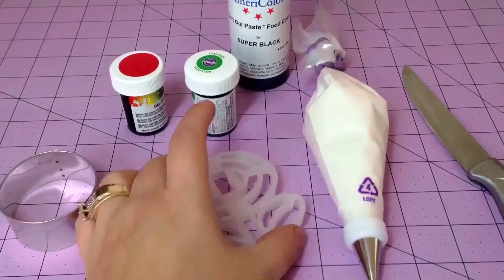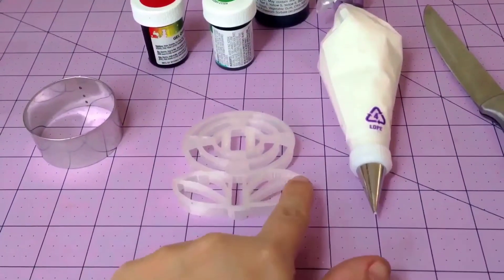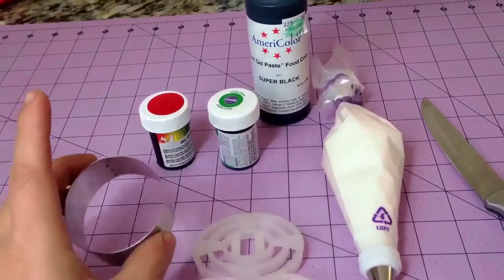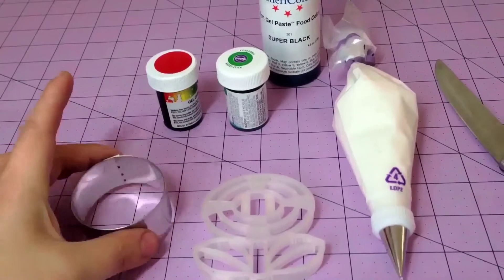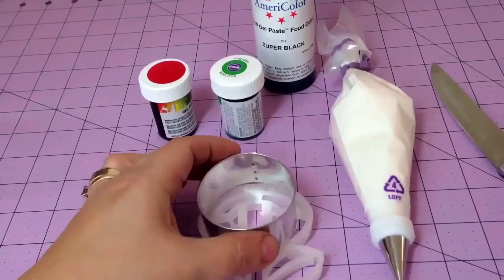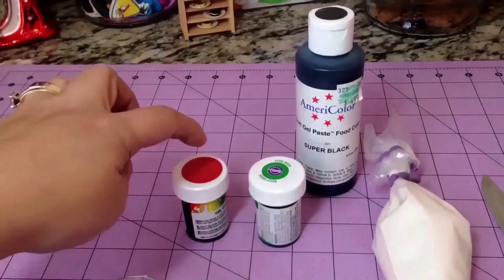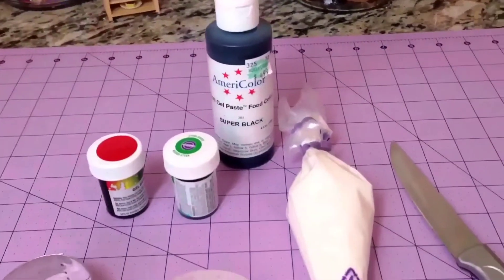Here are the few things that I will be using. I got this fire flower cookie cutter off Etsy and I'm going to be using just the bottom part. I'm also using a two inch round cookie cutter. You will be needing a knife to cut off a triangle shape off the round cookie dough — kind of like a pizza slice — and you'll end up with a pac-man shape. I will be needing some white royal icing and some red, green, and black food coloring for the rest of the icing.